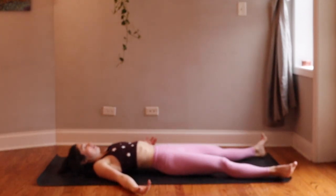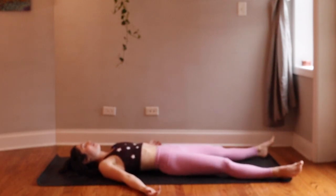Stretch your feet to the corners of your mat. Open your palms up toward the sky and drop everything. As you stay and you rest here, imagine that anything that you don't need to carry with you into the rest of your day or into the next month or the next year to come, imagine that all of that residue is melting out of your body and into the earth beneath you. Feel the imprint that your body creates into your mat. And continue settling down there, letting go of every muscle. Stay resting for a few more moments and I'll guide you out in a little bit.